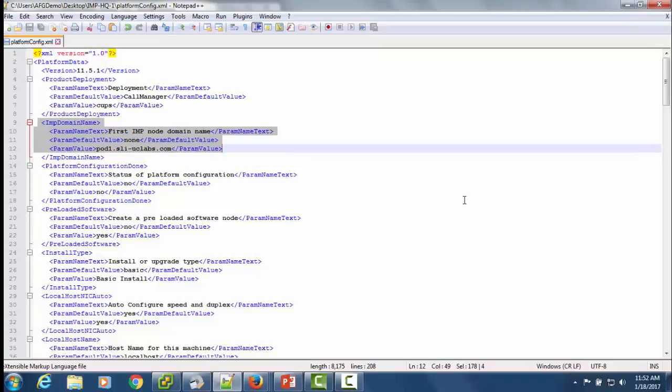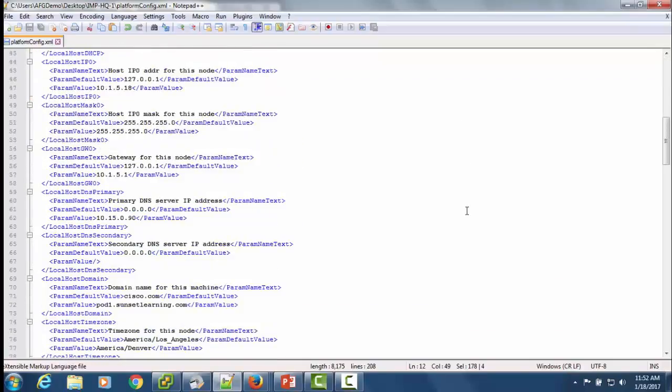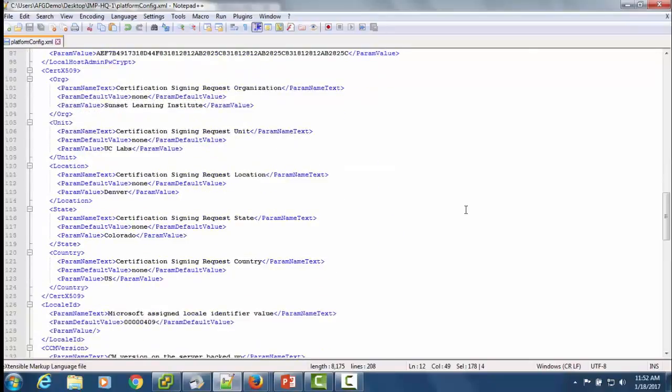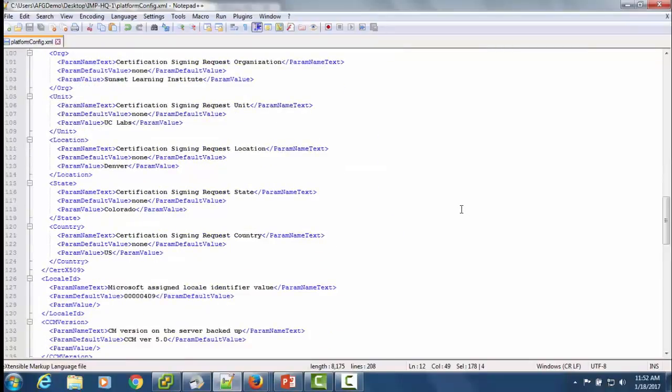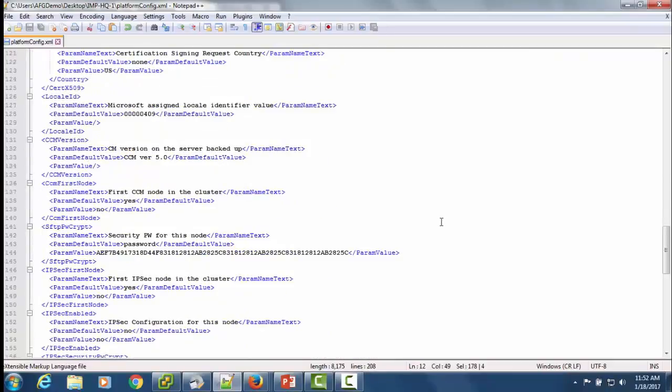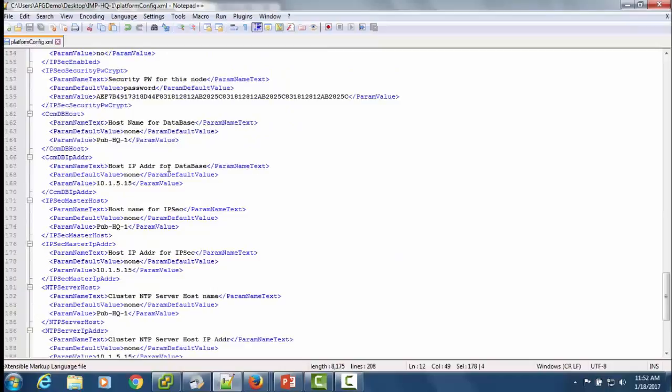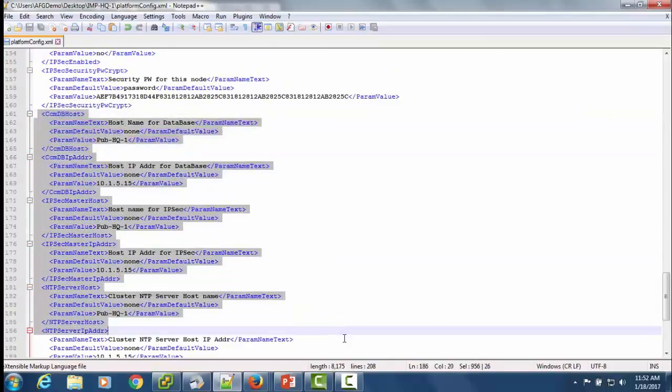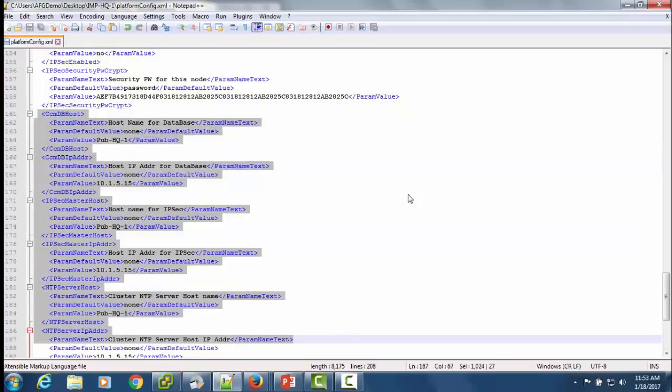The other thing I want to point out, and this is true also in the subscriber platform config.xml file, I didn't show you this because I wanted to show it to you here, is part of the installation process for a non-publisher server is to say, where is my publisher? And sure enough, CCM data-based host, this is the information about where the publisher is that this particular server is going to belong to. Which cluster is it going to belong to? Part of the installation process for these servers is that you have to give it the information about where that server is, the security password, and it will check in and will not install until that publisher is ready to receive it.